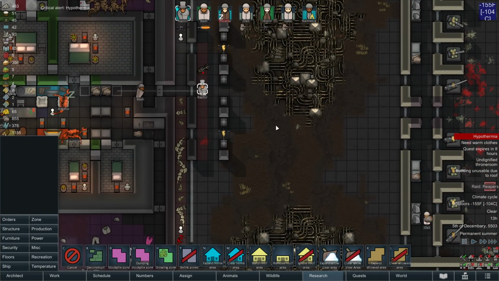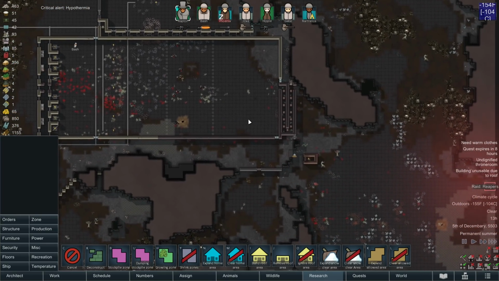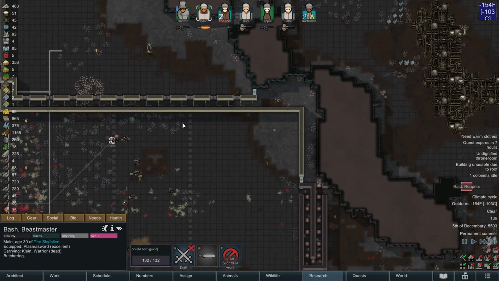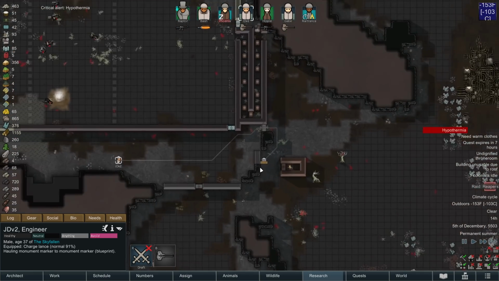Raptor, get inside. Okay, so now that that is built, I bet that Bash or JD will promptly be hauling the monument marker. Yep, here it is.